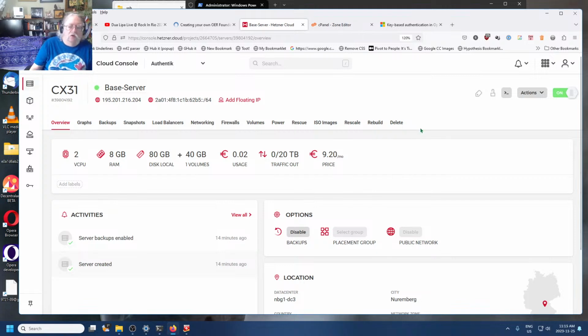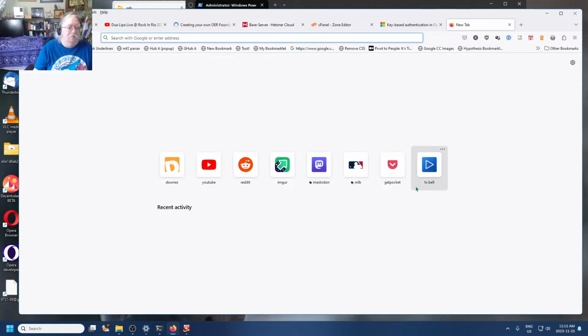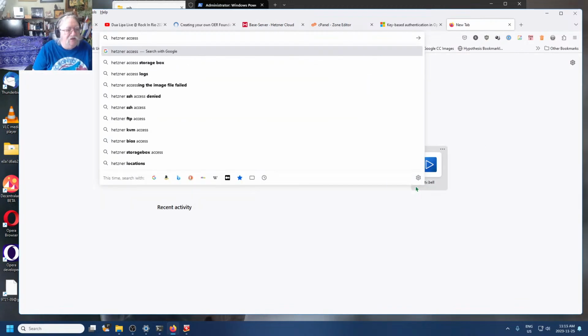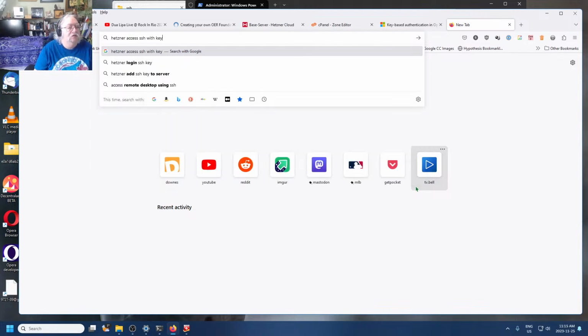Boy, I'd sure love to go into this with my SSH key, though. You know what I mean? Hetzner. Access. SSH with key. PowerShell.